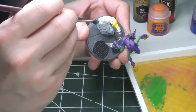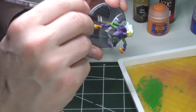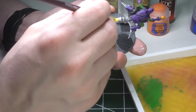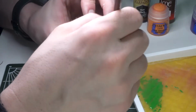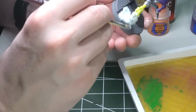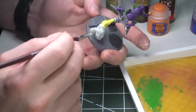This is the first time I've even tried something like this, so it was quite fun. I feel like you learn a lot just by doing it, right? Just having a go. Yeah, I think I went back over with white. I did that, and I felt like I needed a bit more dry brush of white back over the top of that again.